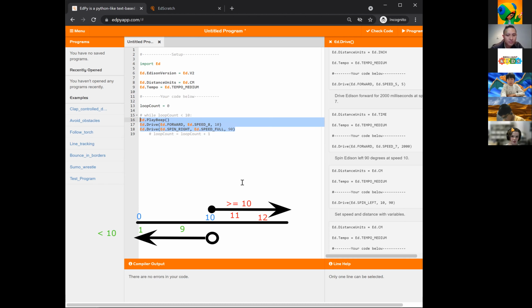10 times. The while loop, yes, it ran 10 times, but without it, how many times? Without the loop, how many times would it run? Does it stay the same? No, it is slightly different. Instead of running 10 times, it runs how many times? 5 times? No, but you're getting closer.